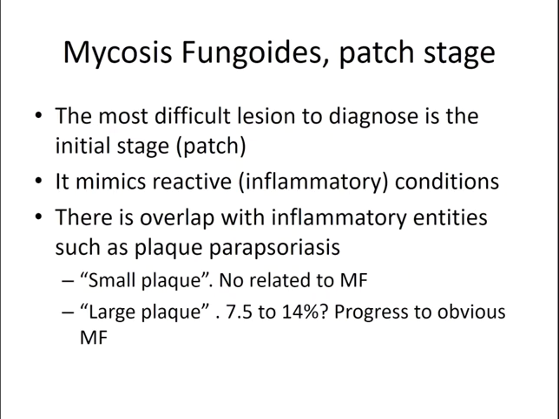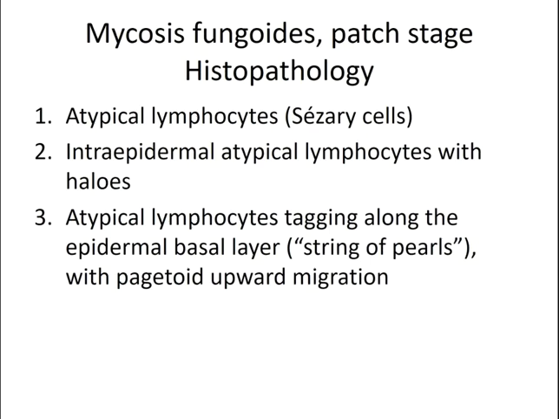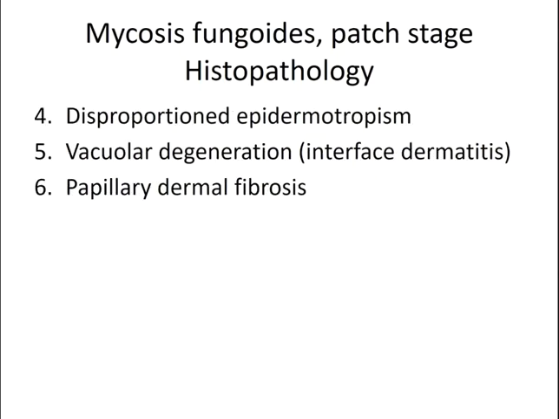So what is the most difficult issue for you is to make the diagnosis of early mycosis fungoides, because that looks like dermatitis, like eczema, like anything. And there's a long list of diseases that look like MF, and MF looks like many inflammatory conditions. Just to summarize, this is in any textbook. That's what you're looking for in early mycosis fungoides. Look for these atypical lymphocytes that go into the epidermis in a disproportionate way, disproportionate epidermotropism, and so on.